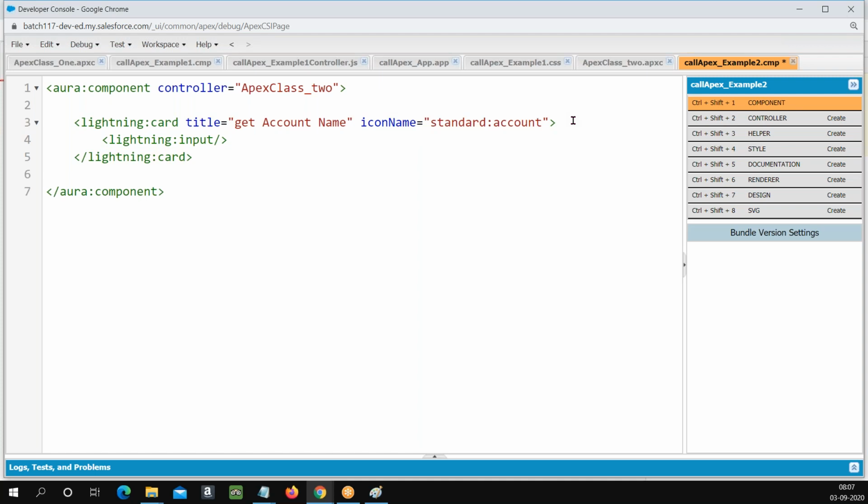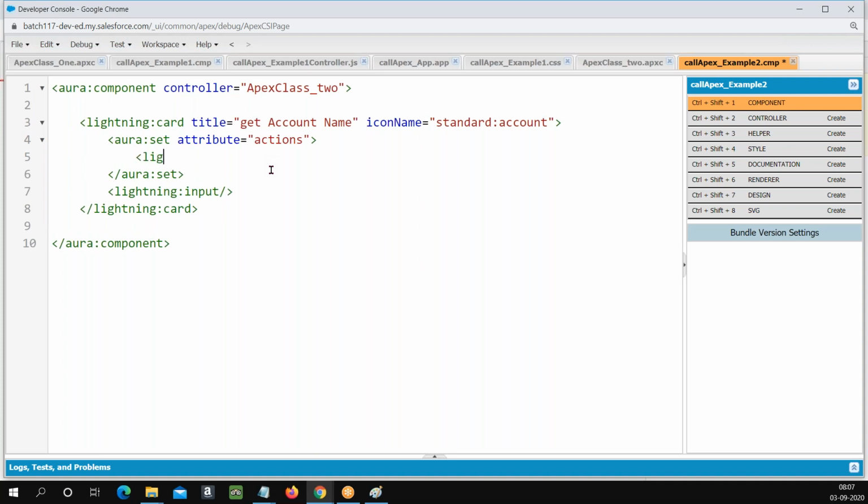And then I say aura set. So what I'm going to set here, actions, right? And then lightning button.